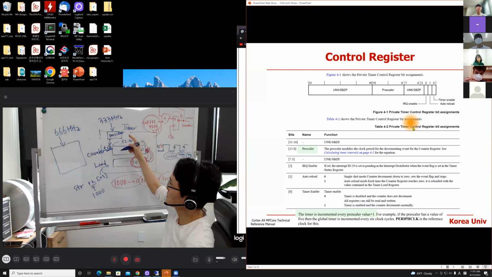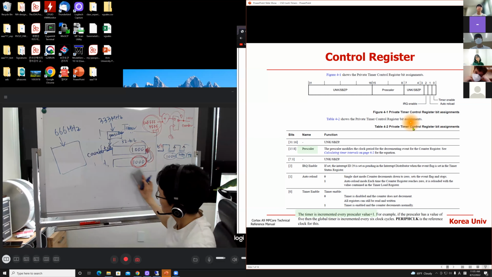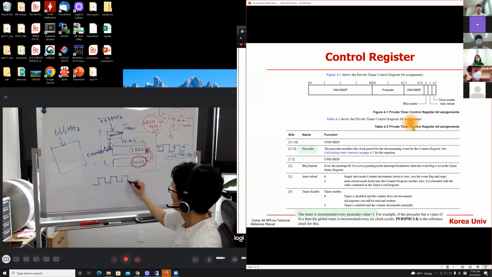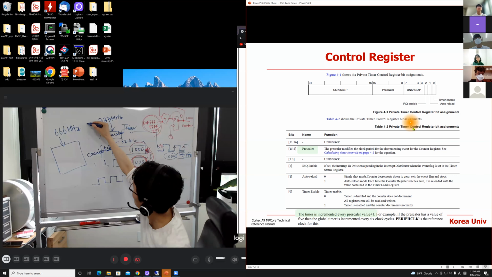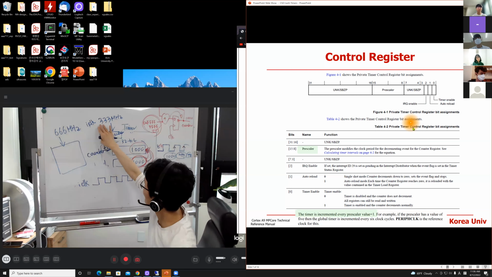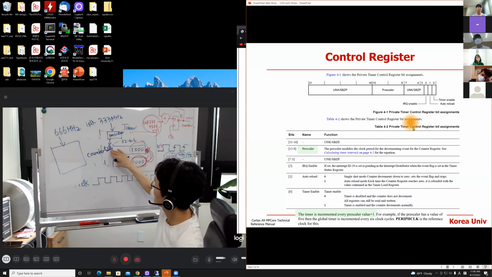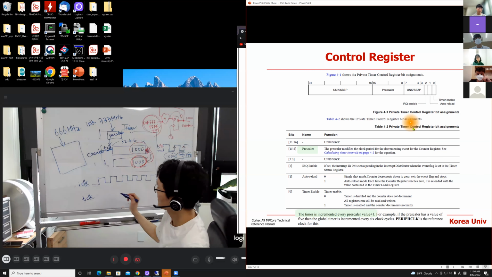It is essentially a divider. So what you want to do is, there is an input clock, ICLK. From this input clock, you want to create the internal clock you want to use for the counting operation.